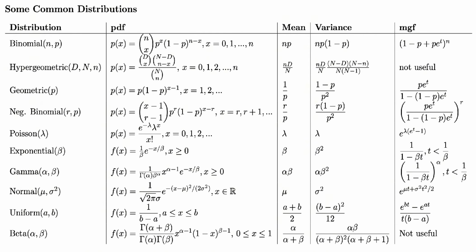Hypergeometric. Honestly, I'm not into complicated relationships, and you use hypergeometric if you take a sample without replacement, which of course adds some nuances. And also, from the table that was given to us in our course, it says here that the MGF of the hypergeometric is not useful, which I never used throughout my course, in undergrad by the way.